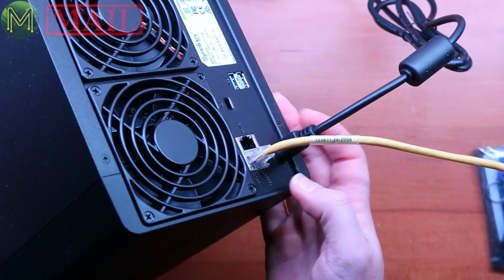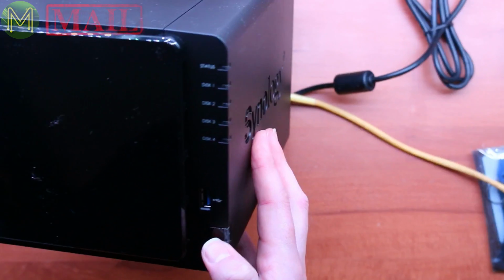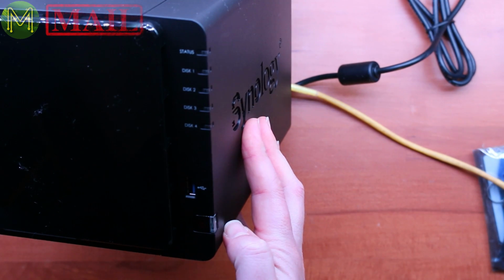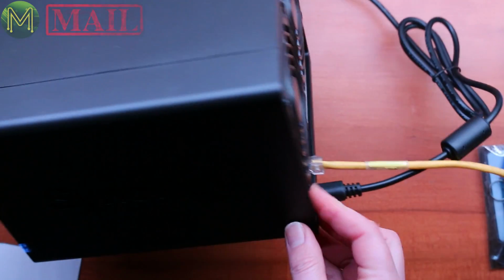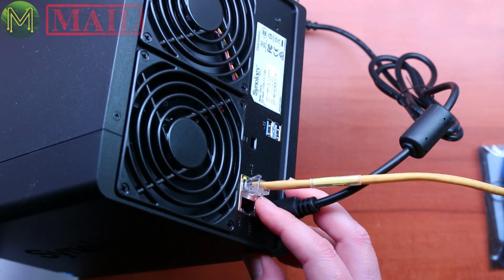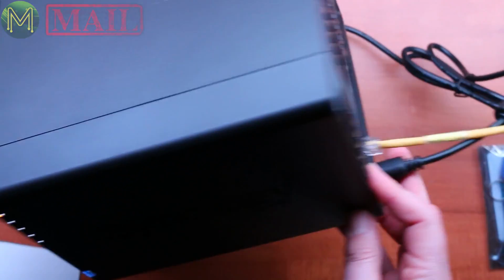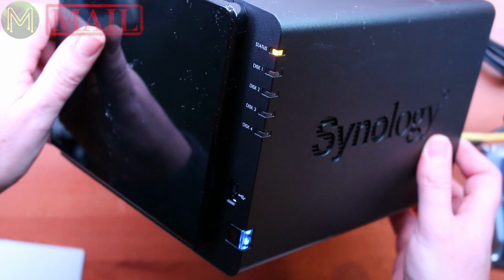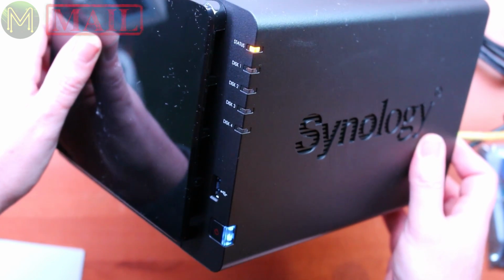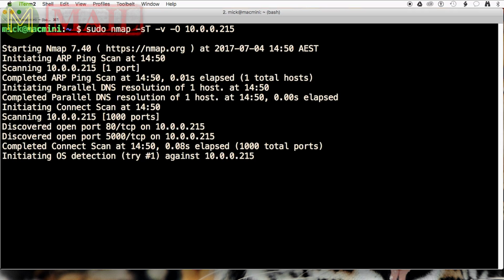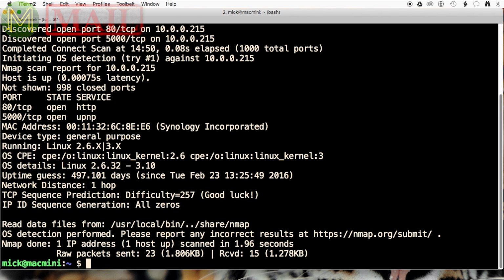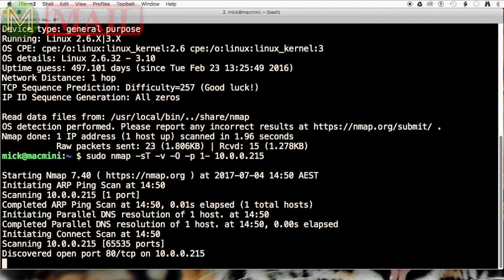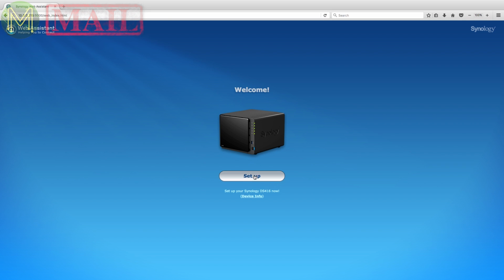So once you've got Ethernet and the power, it should be just a simple matter of turning it on. Okay, so it seems that you need to actually connect it into LAN port 2, not LAN port 1. I wasn't getting any sort of response out of it. The power light stopped blinking, but the status light is blinking now. So the NAS box came up with this IP address without issue, and I did a quick port scan, which showed up the usual website ports. So just point your browser at the IP address.